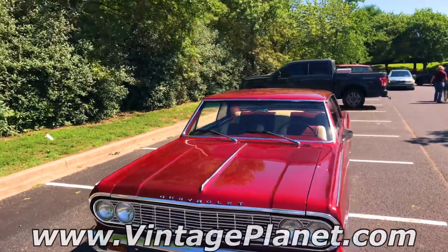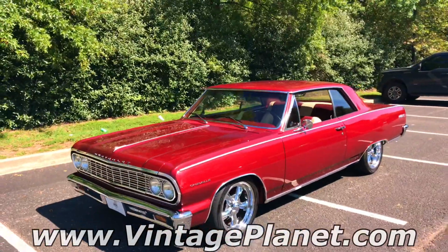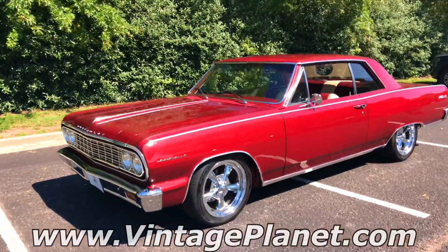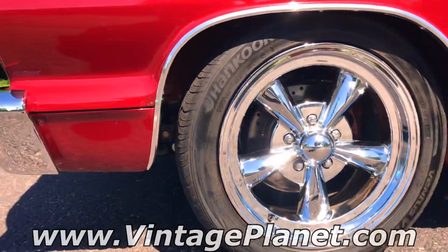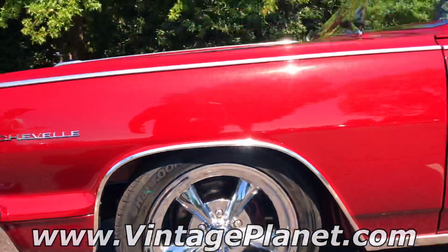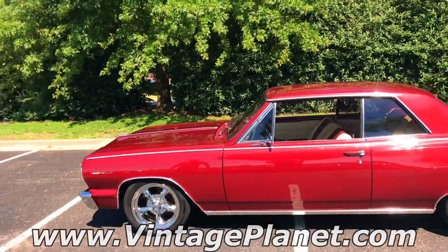But it's got a lot of modern stuff that's going to be good for safety. Modern conveniences. It's kind of the pro touring setup, so it does have the new brakes and rotors, and it does have power steering and power brakes. We're kind of going over the basics, but let's really get into it.